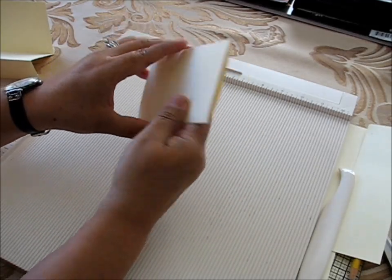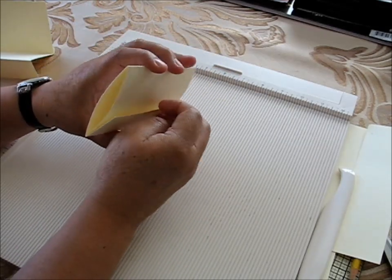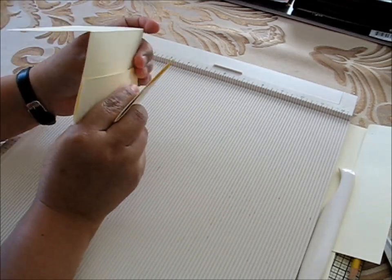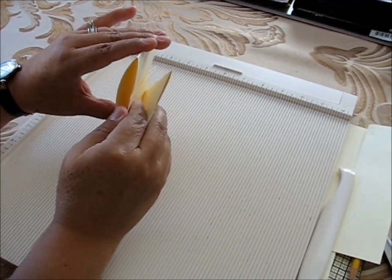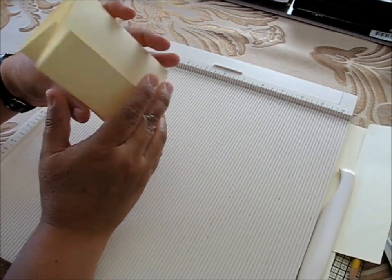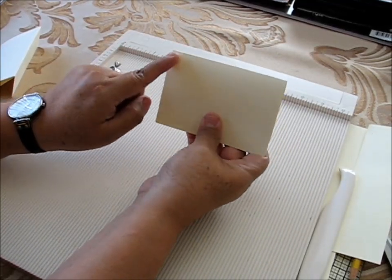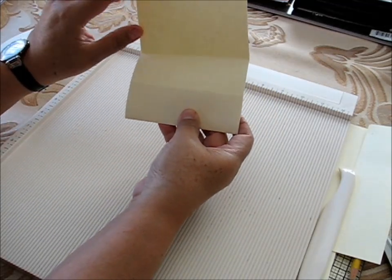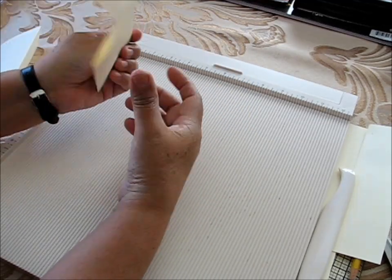So this one is going to have a pocket here and an insert here. But this one is only a pocket here, and instead of having an insert, it's going to be open. Now what you have for this one, nothing. But for this one, you have to cut up here 1/2 inch, only the top part. Then we are going to make a cut on the side. And that'll be all.